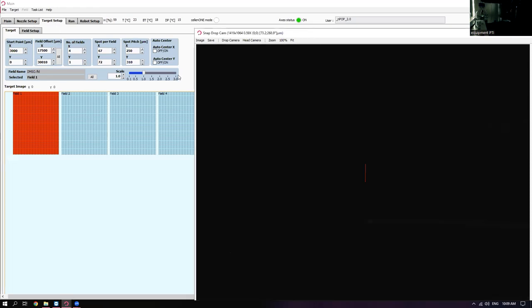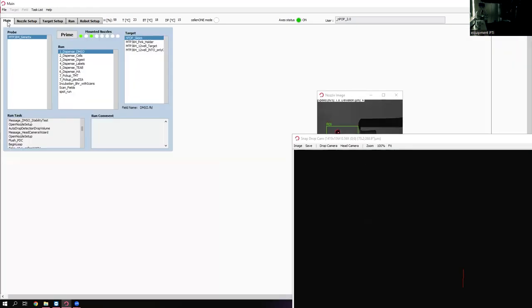So the way that this looks is that we have essentially a step-by-step protocol. Each step is in numerical order. First, we dispense the DMSO. We dispense cells into that DMSO. We then dispense digest into that DMSO cell droplets. That incubates overnight. We come back in the morning.